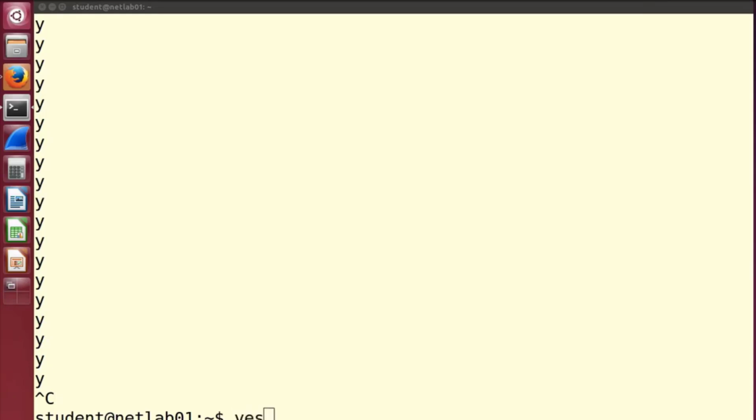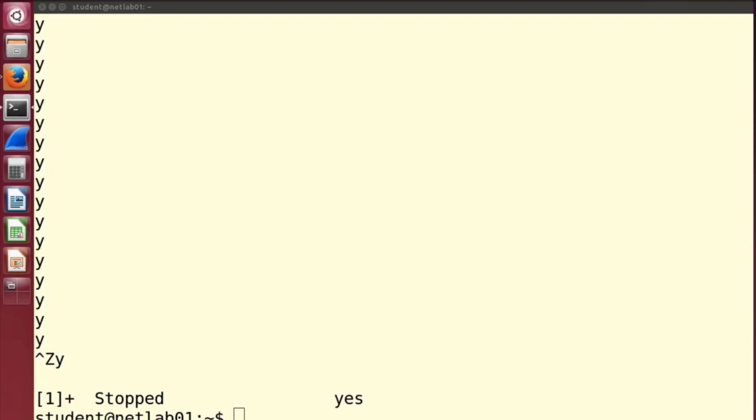So when I run yes, it's running, I can kill or cancel the process with Control C, and the operating system stops the process and deletes any information about it. But we can also pause the process or suspend the process, put it to sleep. And to put a process to sleep, suspend, Control Z. Control C kills, Control Z suspends or puts it to sleep. That is, the operating system still has some information about this process in memory. It's just not executing at this stage. It's stopped, it says on the command line. It's not running, but note, with it suspended, we can still interact with the terminal.